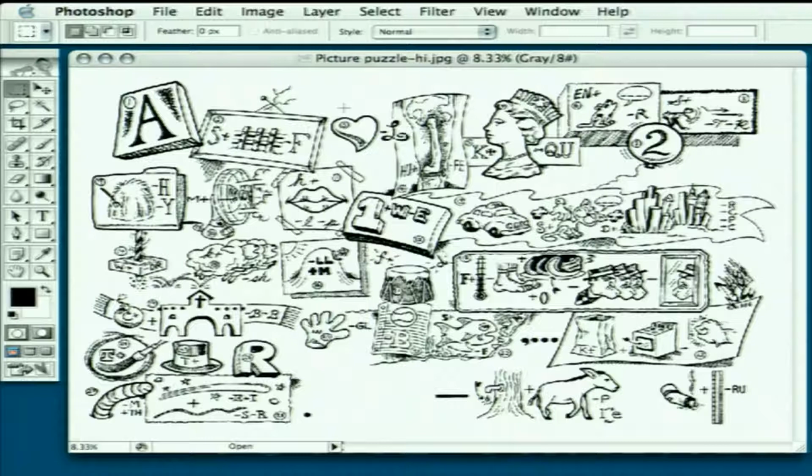Because it's such an enormous scan, such a big, high-resolution scan, we're zoomed way, way out. When we first open up the image, it ends up being zoomed pretty far out. Now, in my case, it opens up at the 8.33% zoom ratio, as we can see inside the title bar here. And 8.33% turns out to be the same as the fraction 1/12. So we're seeing 1/12 of the horizontal pixels inside this image and 1/12 of the vertical pixels inside this image, which means we're only seeing 1 out of every 144 pixels inside this image.